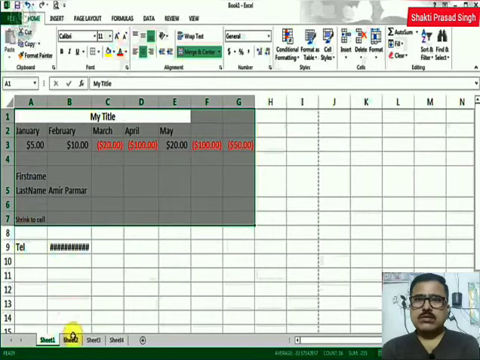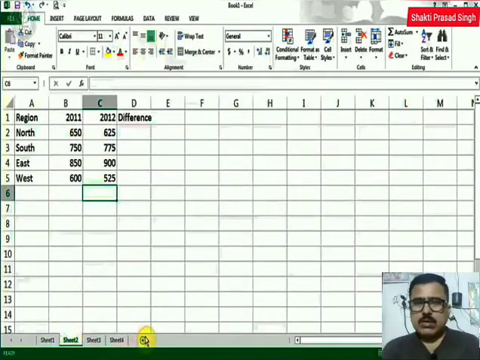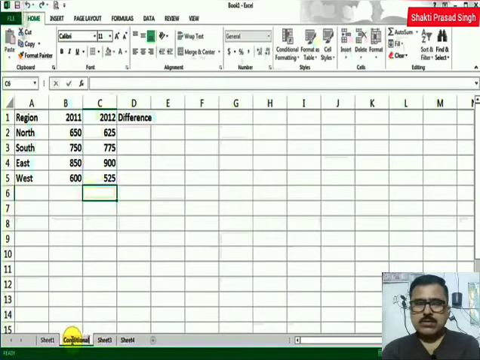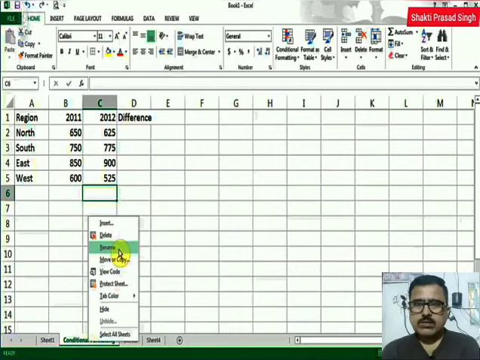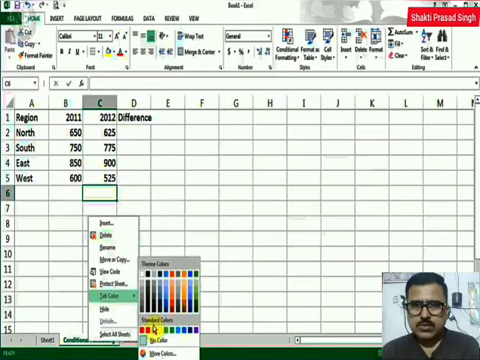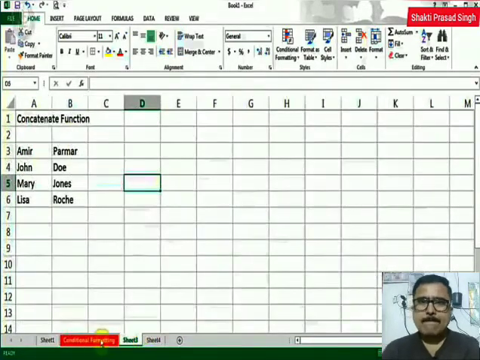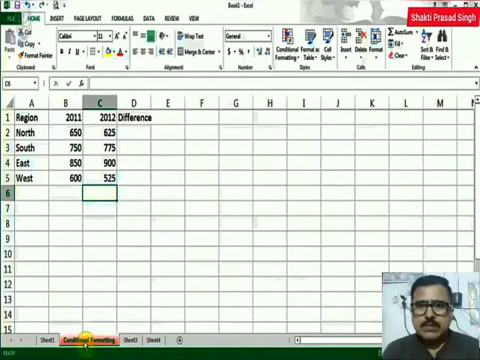Next thing, I'm going to go to sheet 2. I had used this plus sign to keep on adding more sheets. You can always double click on it, and you can type something in there. So I can call this conditional formatting, because I want to call it conditional formatting. So you double click on it, or you right click on it and choose rename, and you can also delete it if you wanted to delete the sheet. And in the tab color, I can set colors for the tabs so that they'll be visible, so I can point to it.